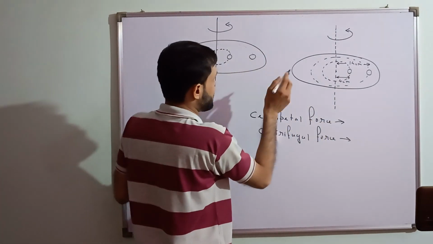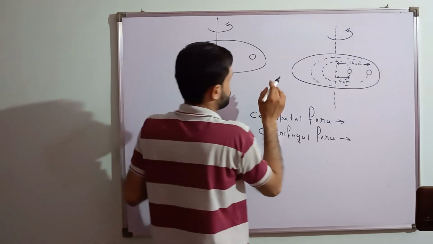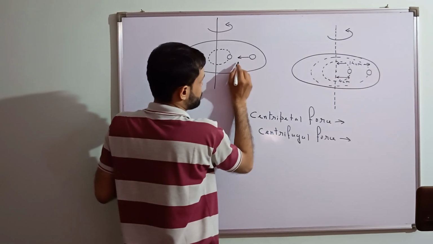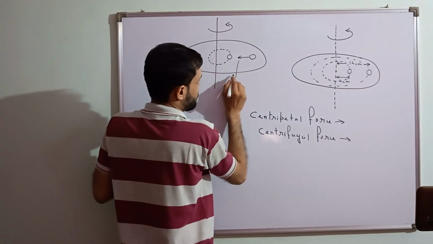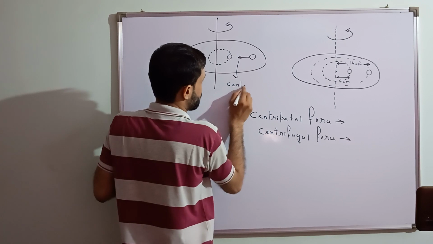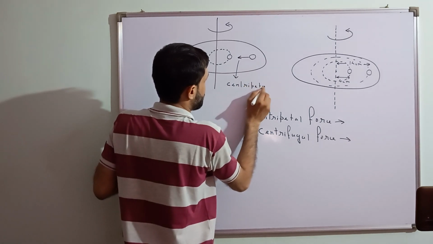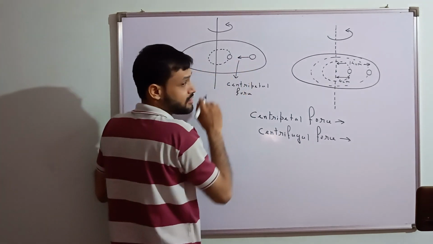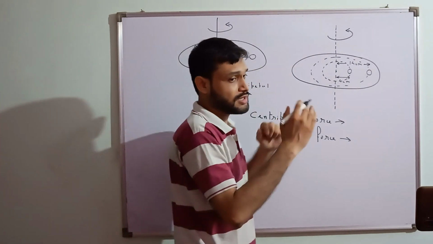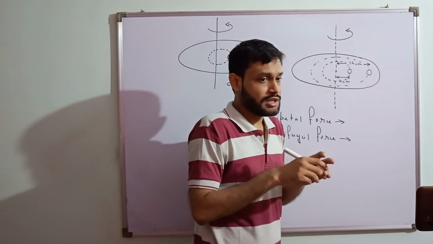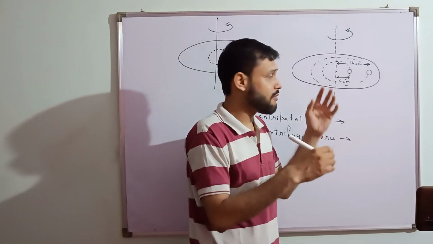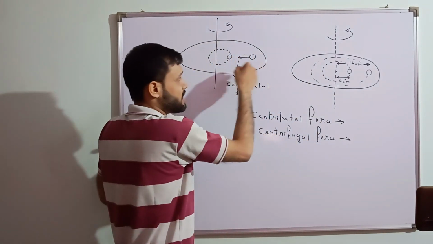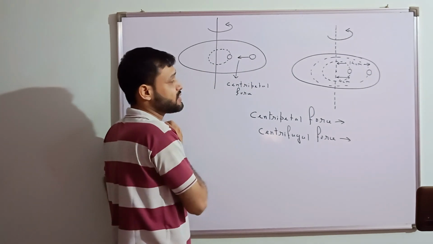So if in this diagram I draw these two forces, how will it look? The force which is towards the center is centripetal force. Is it okay? Now who is providing the centripetal force over here? The friction between the coin and the disc is providing the centripetal force, and it is not allowing the coin to go outside. It is making the coin move in the circular path.